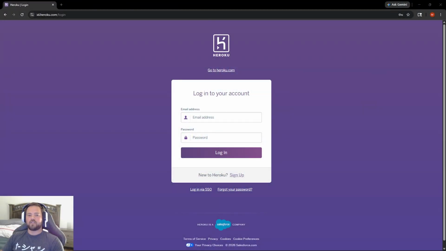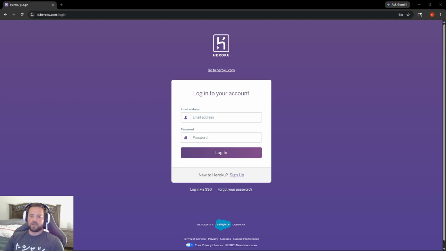Today, I'm going to show you how to get a Postgres database set up in Heroku, so that way you've got an external database outside of your development environment that you can connect to. And then we're going to connect to that database with DBeaver. So I'll show you how to extract all the environment variables that you need, get it into DBeaver, so that way you can start working with a nice little UI there. So with that, let's get into it.